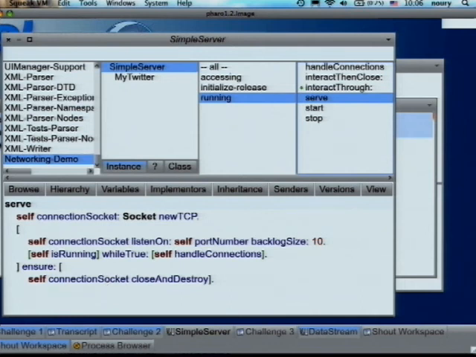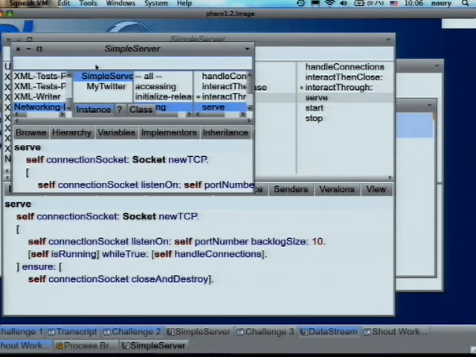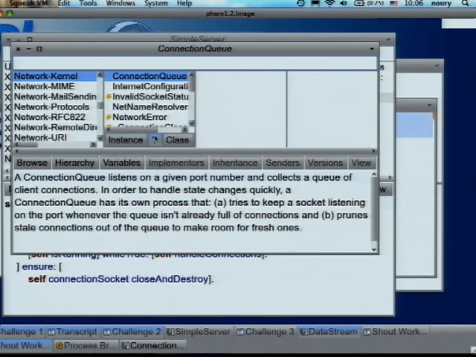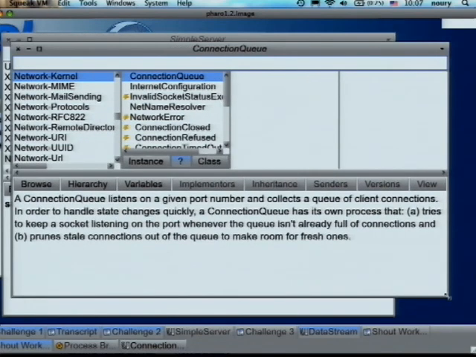What is connection queue? It's a class in network kernel. It's used in Spleef, but it's not used in Vera. I just heard somebody talk on the message board about it once, so I just thought I'd ask if it was relevant at all. Actually, I never use it. I'm discovering it, and other stuff, slowly. That answers my question. I mean, if you've never heard of it, nobody uses it.